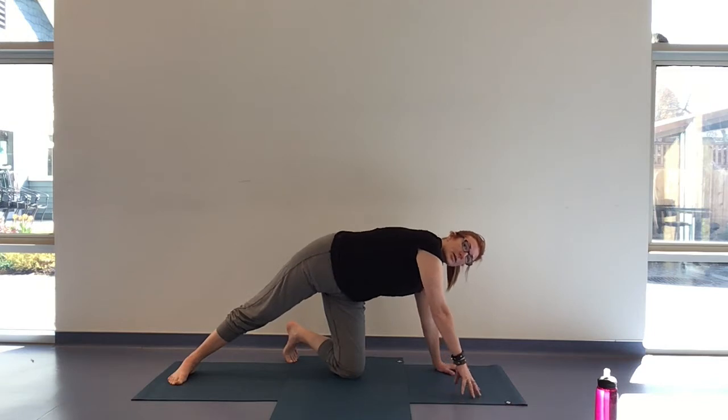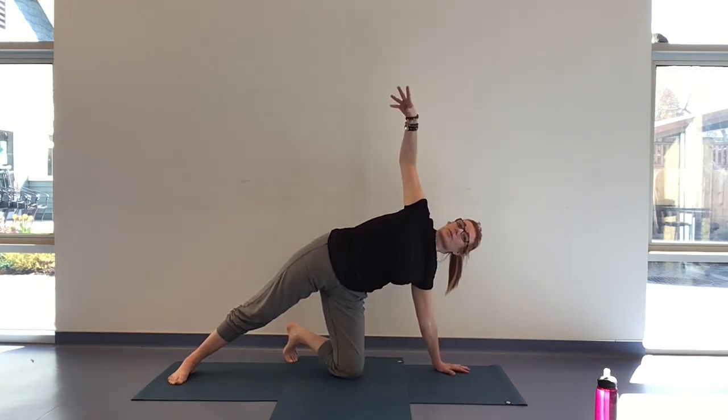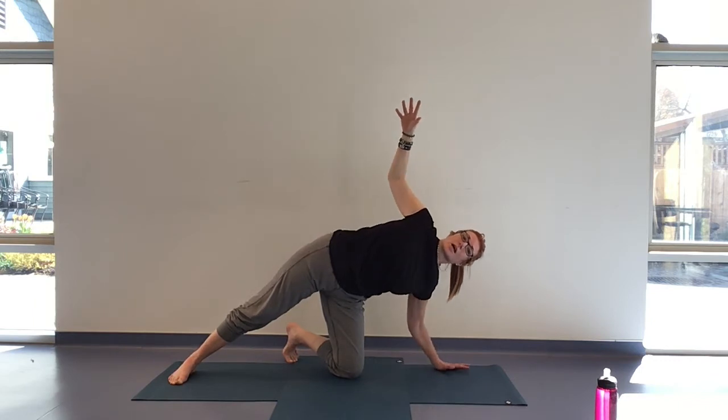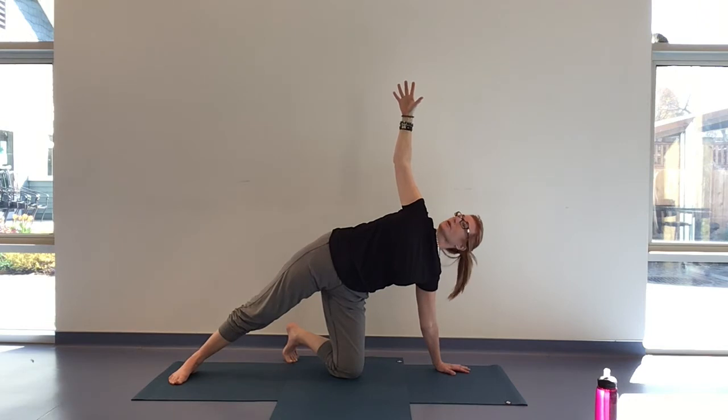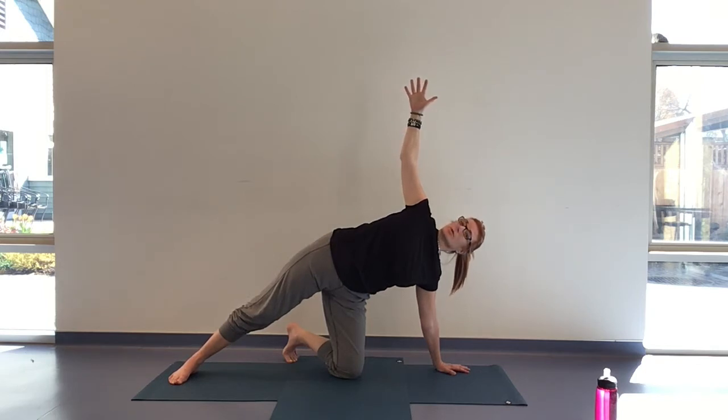And then the next option here is to open up through the collarbones, taking the right hand up towards the sky. Pushing into the supporting hand, widening through the front body, and lifting through the fingertips. Gaze can come up towards the right thumb. And we're steady and smooth here with the breath.